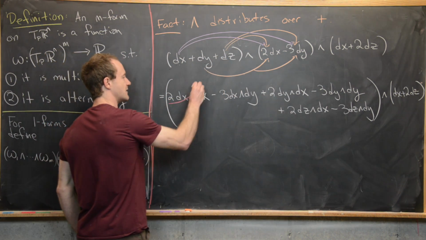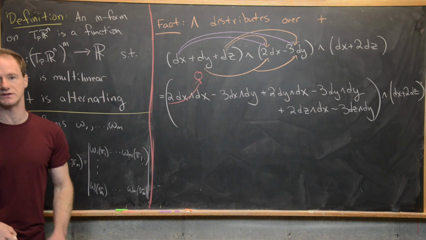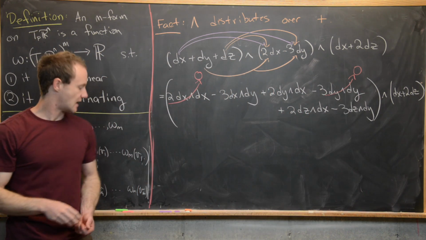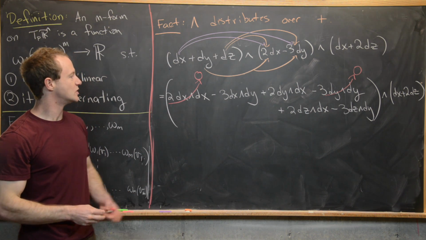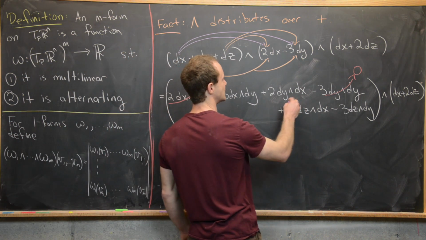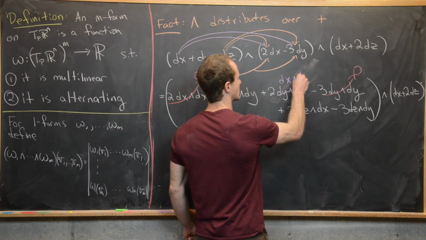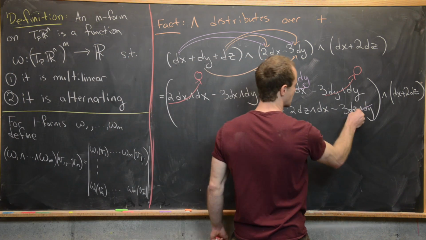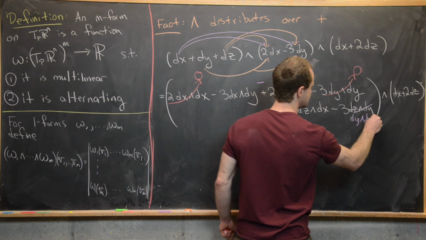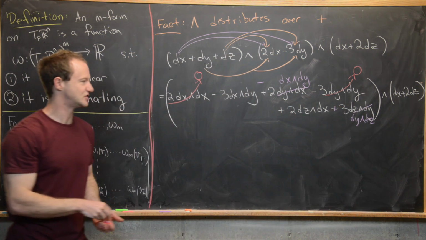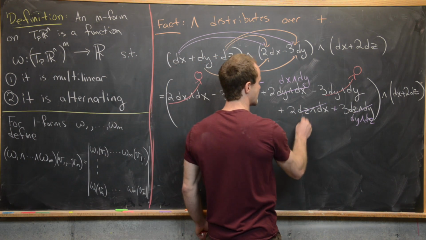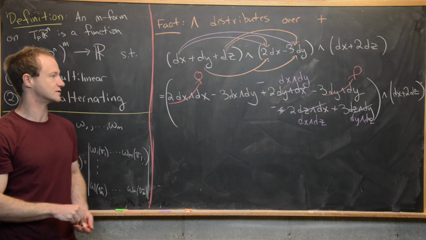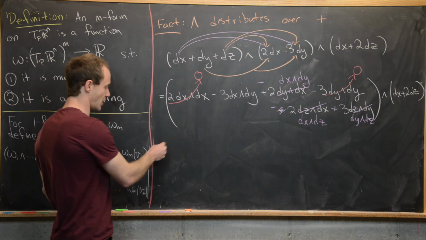So like we said before, anytime you have a one-form and you wedge it with itself, you get 0. So dx wedge dx is 0. Similarly, dy wedge dy is 0. And then furthermore, we have anti-commutativity here, which means anytime we see something like dy wedge dx, we can put those in the so-called proper order, dx wedge dy, as long as we include a minus sign. Then the same thing here, we'll write this as dy wedge dz, and we'll change that minus to a plus just by changing the signs. And then finally here, we'll write dx wedge dz, and we'll change this minus to a plus, or plus to a minus as well.